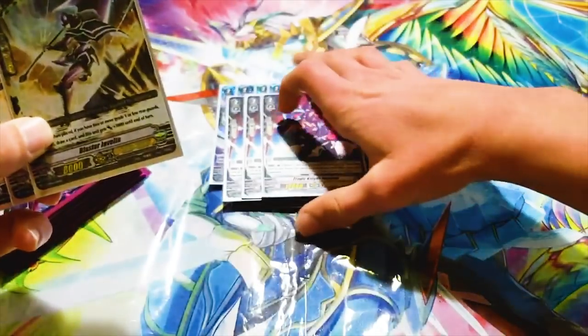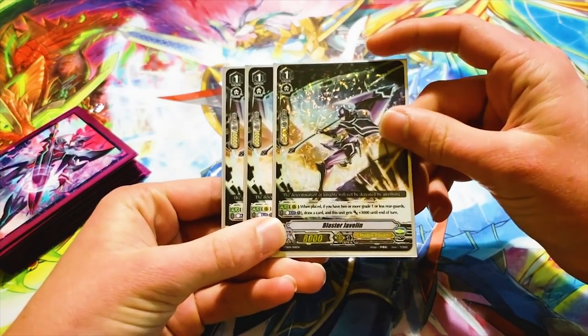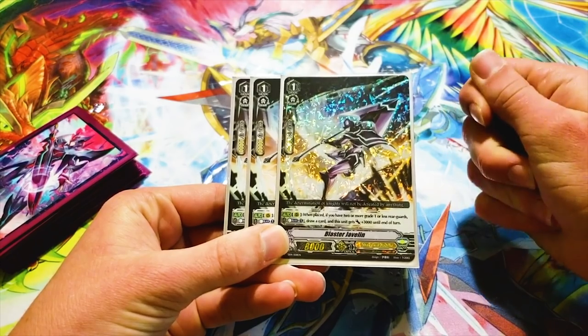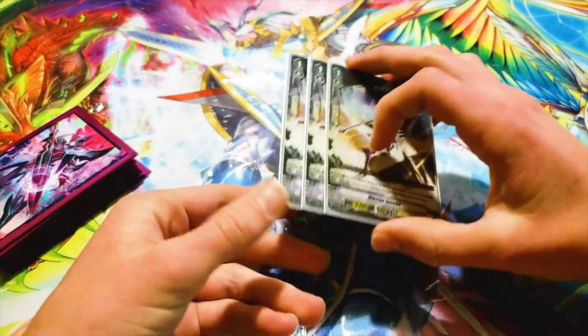And then grade 1s. I run three Blaster Javelin. When it's placed, if you have two or more grade one or less rear guards, counterblast one, draw a card, and this unit gains 3k. So it's cool.